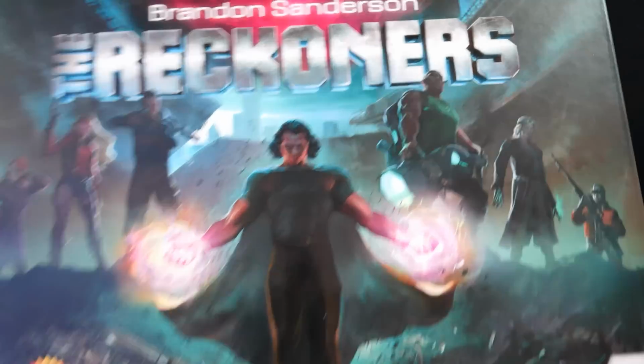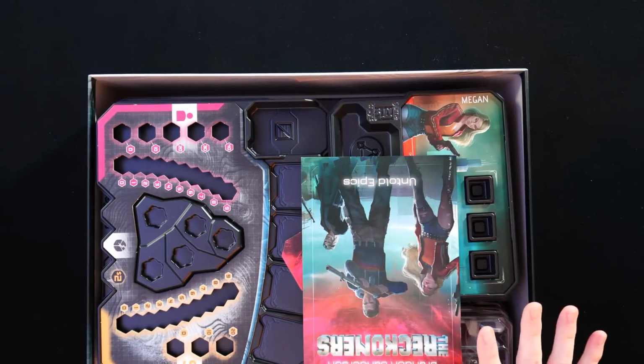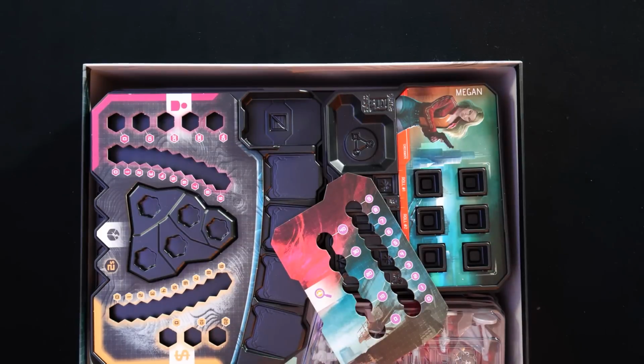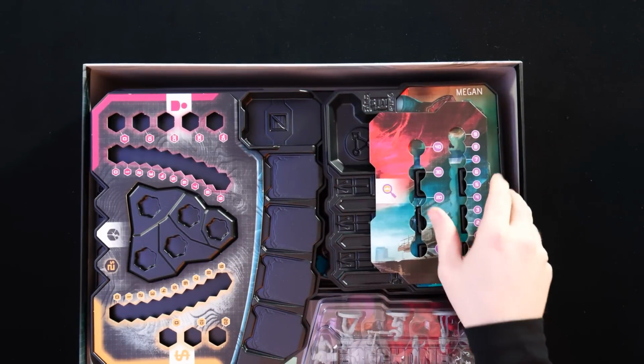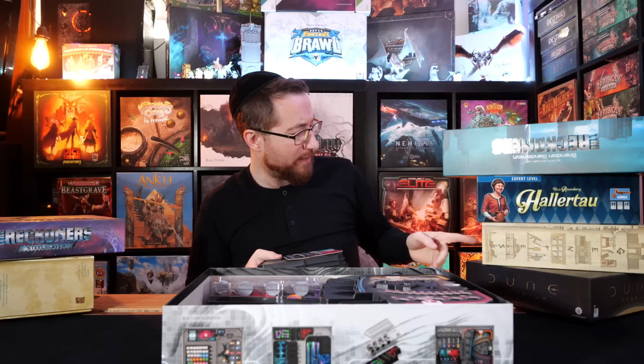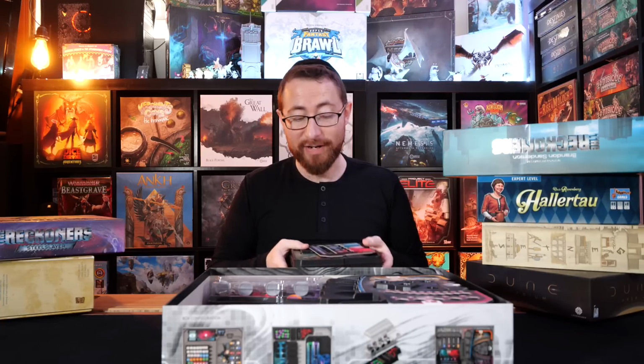I don't imagine the content will fit in, which is a bit of a frustration for me personally. I mean, this is a big box as it is. I'd love to be able to mix the stuff. The Reckoners is very much a deluxeified game. From Game Trays, it's another Game Trays plug over here. I don't think Game Trays is in Gentes, so only 2 of the 5 games are Game Trays.